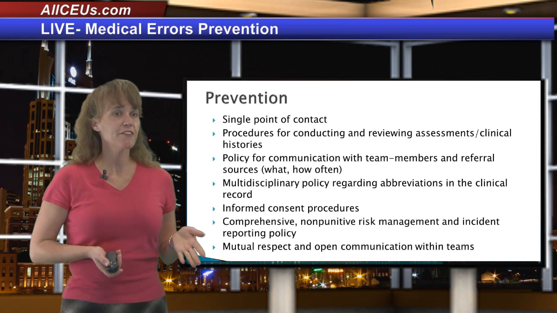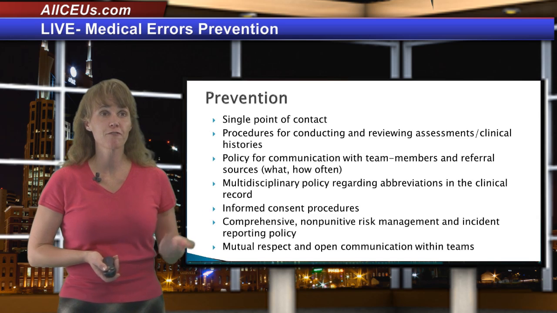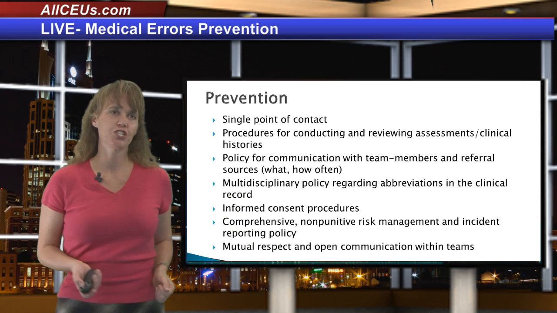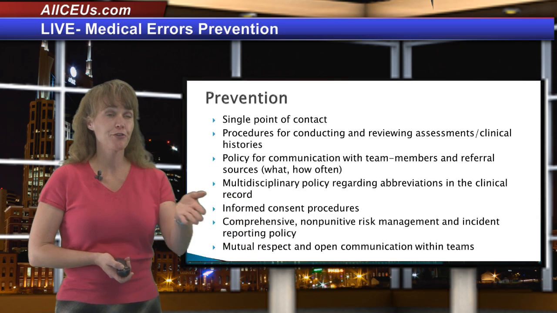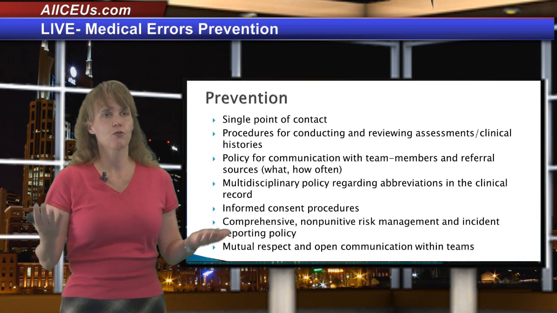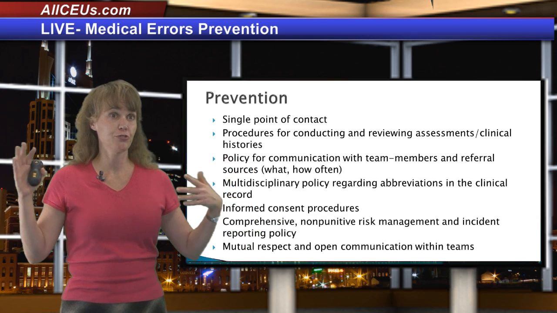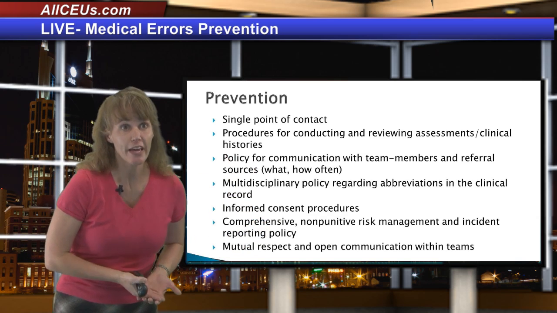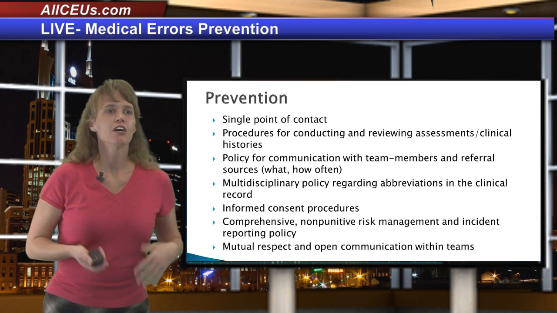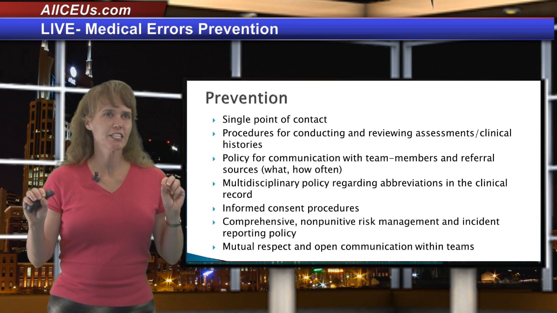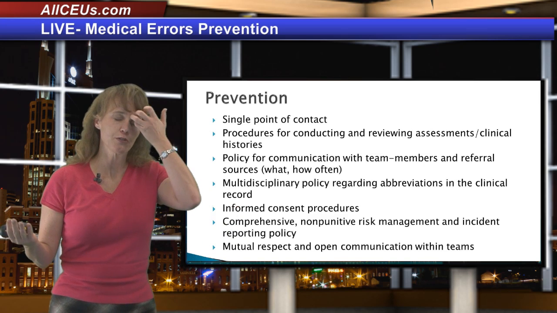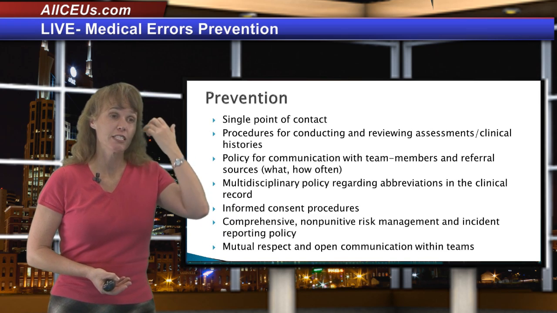There should be a policy for communication with team members and referral sources. How often do you call the general practitioner? How often do you communicate with the psychiatrist? At minimum. Some doctors or psychiatrists will say, oh, I need you to fax me something every week. Been there, done that. A general policy for the minimum communication, obviously with people for whom you have releases of information.